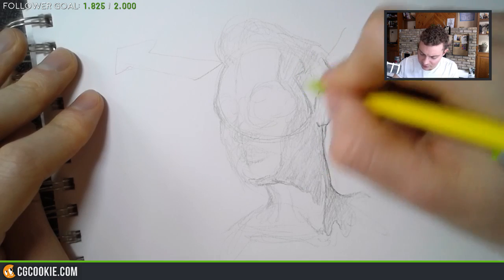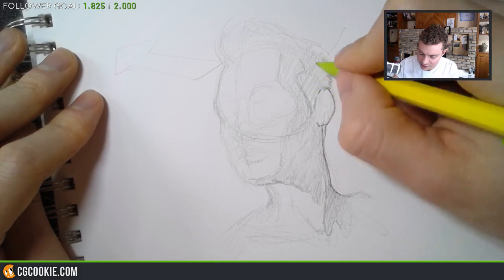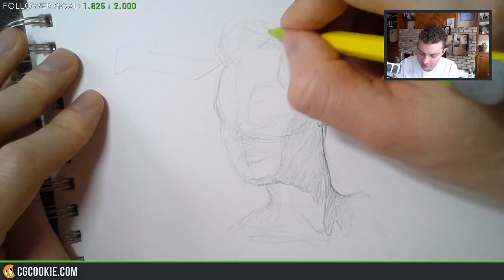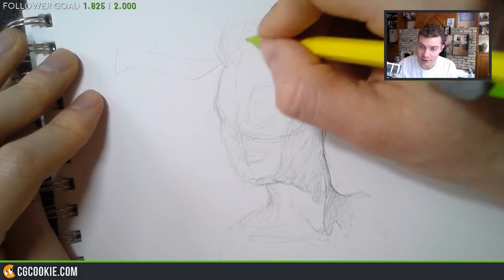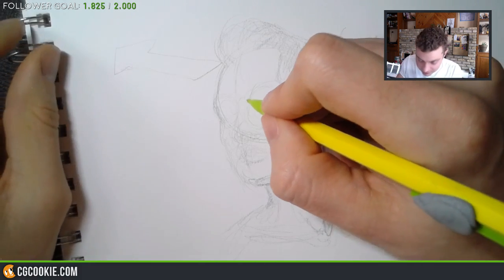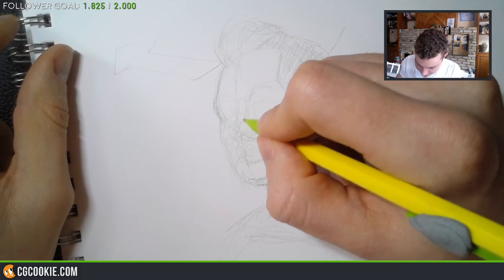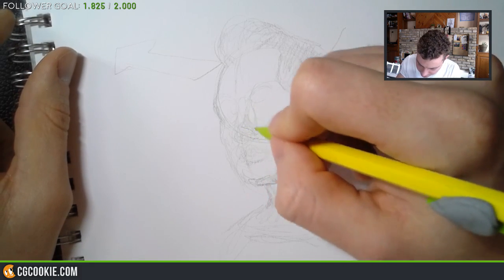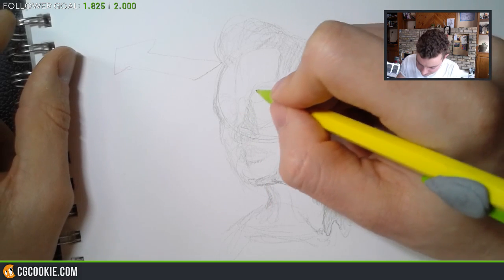And I thought that was crazy, that you needed this variation of values within the shadows to show off the forms of what you were drawing. But I learned that if you keep it more flat in the shadows, almost with a precision clarity, then it will actually show off the forms better than if you just tried to shade it out. So even here on the side of the nose is that shadow.